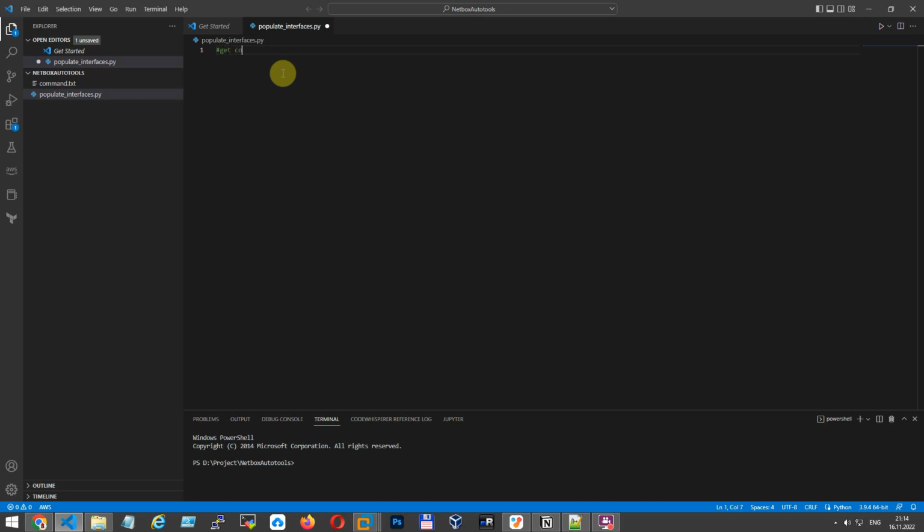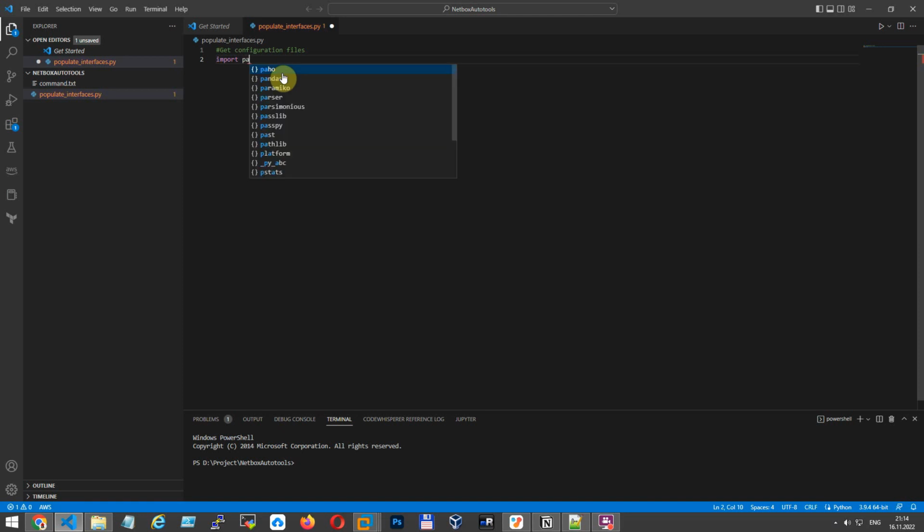Let's write a code that will be able to get Cisco config to local store. At first, import all necessary modules. Import Paramiko. Paramiko allows us to connect to our devices through SSH protocol.